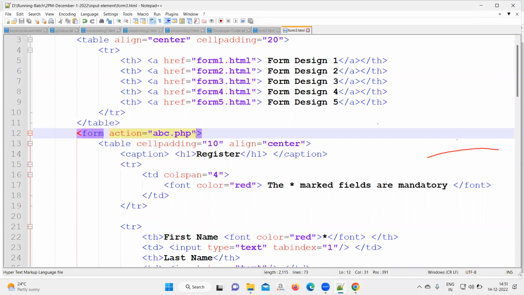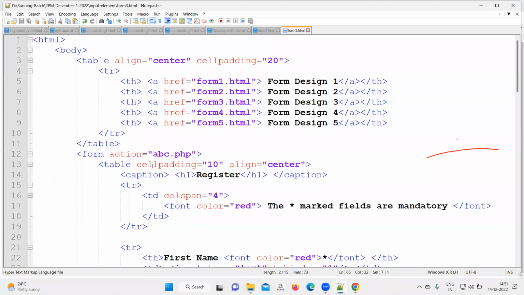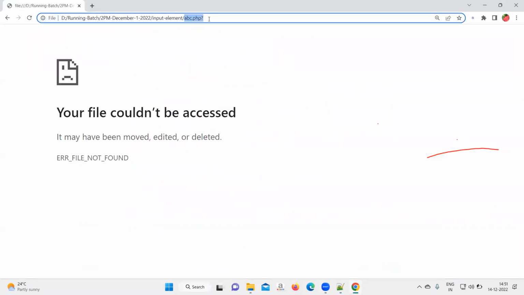By default the method will be get. What is the default method? Get. What is the default button type? Submit. Okay. Now to understand whether the default type is really submit or not, I have not written any type. Button open, close. And I have given an action called abc.php. If the button is submit type, then it should go to abc. See, it's gone to which page? abc. And you can see a question mark is coming. That represents the get method.